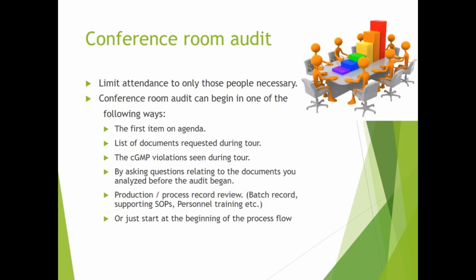So the conference room audit then, normally there's quite a lot of people in the room during the audit, but the number really should be limited to those people that are only necessary. So if you're auditing, for example, the production area, then there's no need for, say, a salesperson to be in the room. So keep the number of people within that room limited. And you can open a conference room audit in one of the following ways as an auditor.